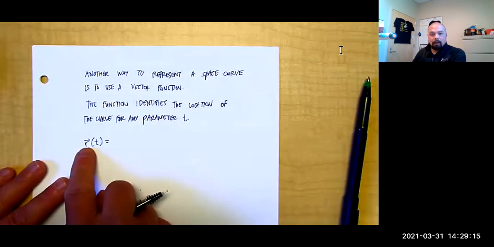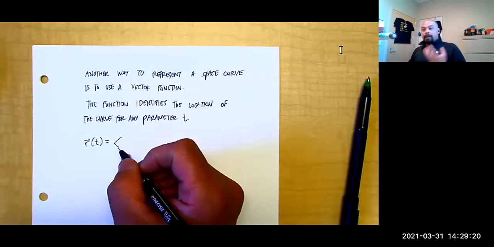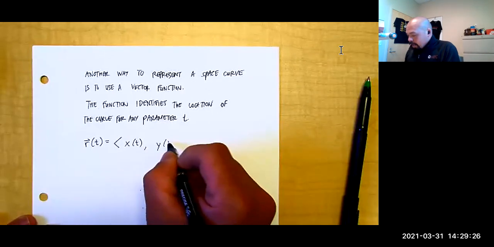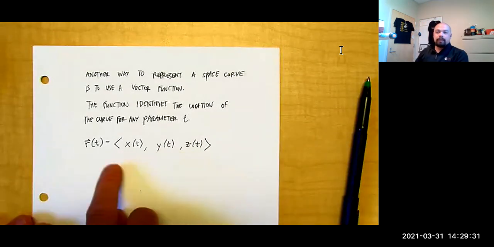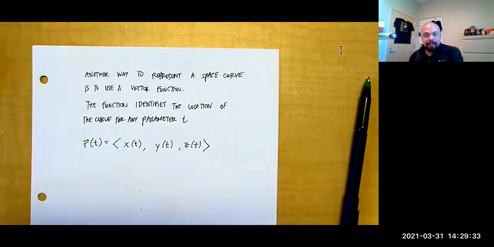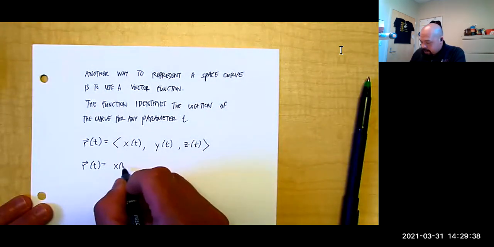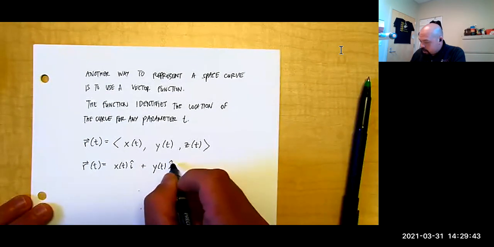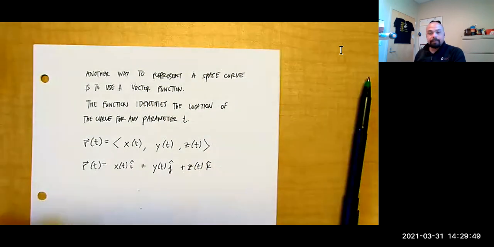And so what we're going to find is that we just create this vector function. So my little arrow comes back, then brackets, and now basically I'm taking those parametric equations, x of t, y of t, z of t, and using those to be the components of my vector. Similarly, we can call it x of t i component, y of t j component, plus z of t k component. Either one of those two.